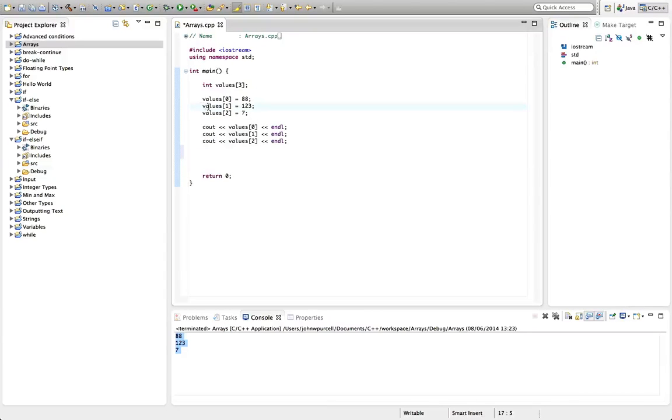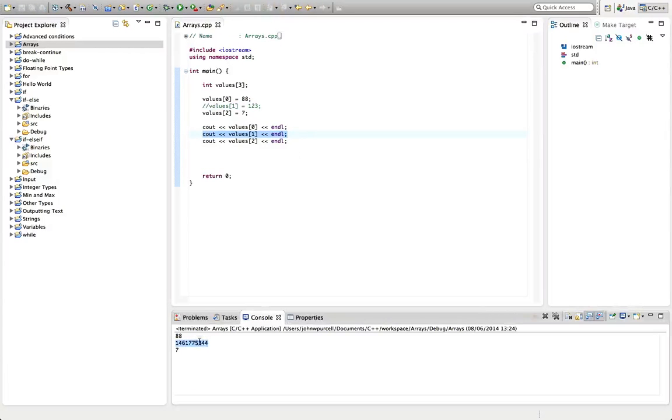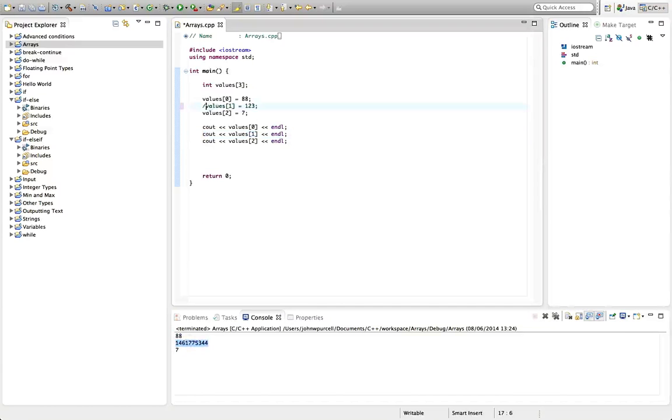Let's take a look at what happens if I don't set one of the values. Let's just do that. So if I comment out this, so here I'm setting the value of the second element with index 1, because we start numbering at 0, to 1, 2, 3. If I now run this program, you see for the element at index 1, we get just this garbage value. And that's because by default, the different integers in an array, or whatever values you have in there, it could be doubles or whatever, are not initialized, so they're not set to anything in particular. And if you output them, or you try to use them without setting them first, you just get whatever rubbish happened to be hanging around in the computer's memory. So it's important to set them first.